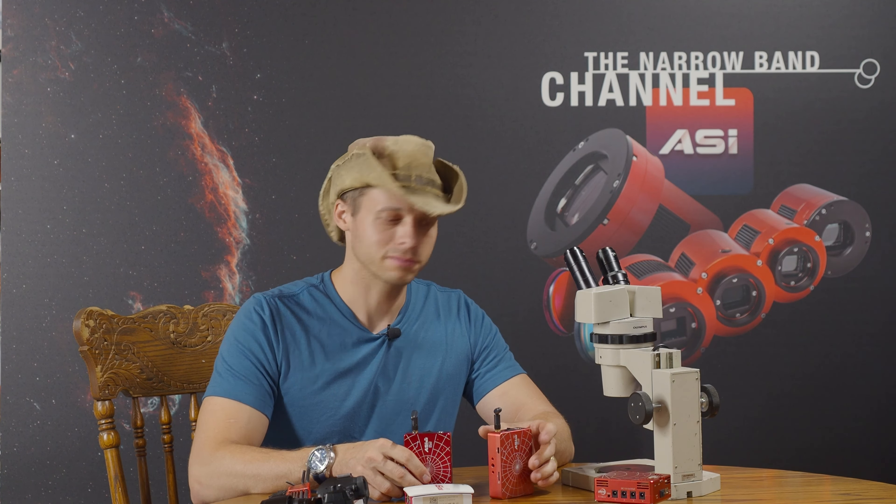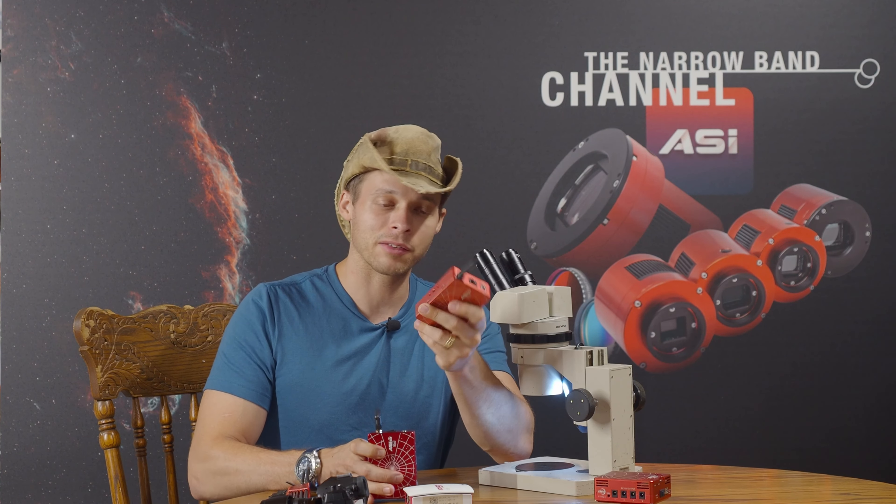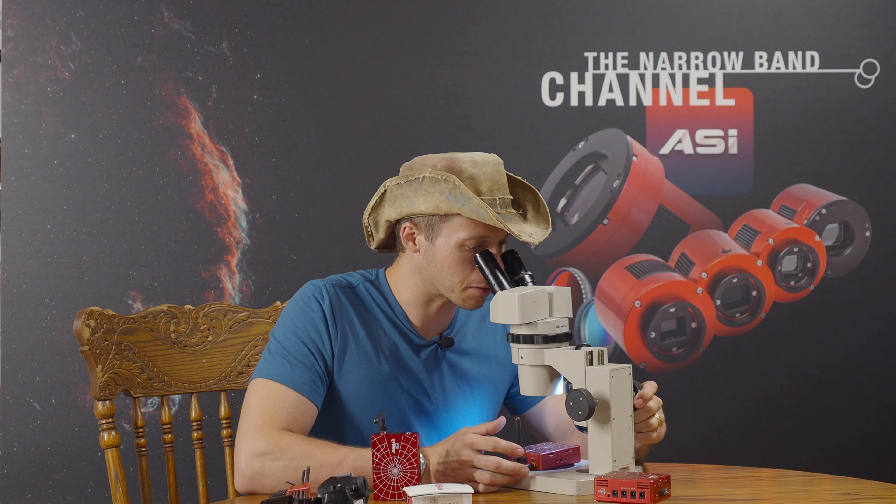What I want to do is take a close look at these as far as the hardware goes. We're going to open them up and see what's inside, because ZWO is now making their own PCBs. You can see there's a significant difference in the anodizing between the two. I haven't left this one out in the sun that much, but it's really faded fast. I have another one I bought just a couple months later, and it hasn't faded at all, even though it's seen about the same amount of time outside.